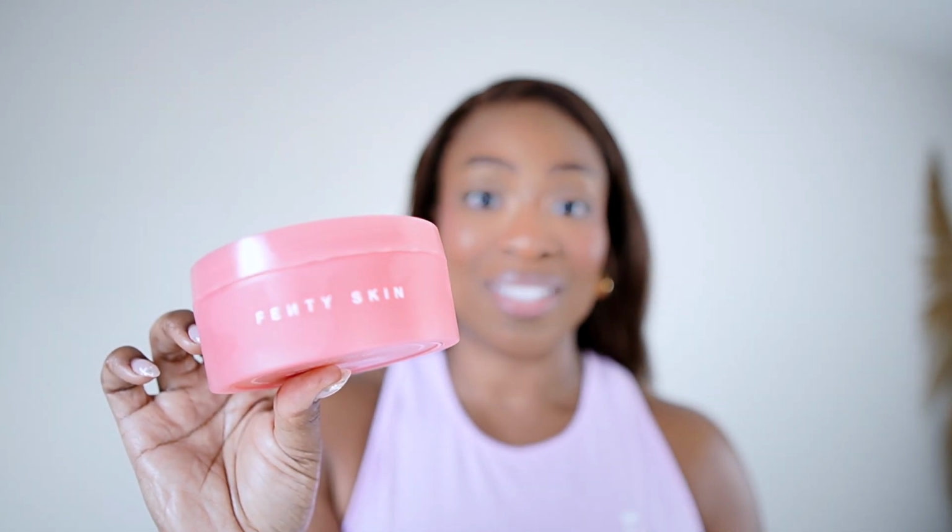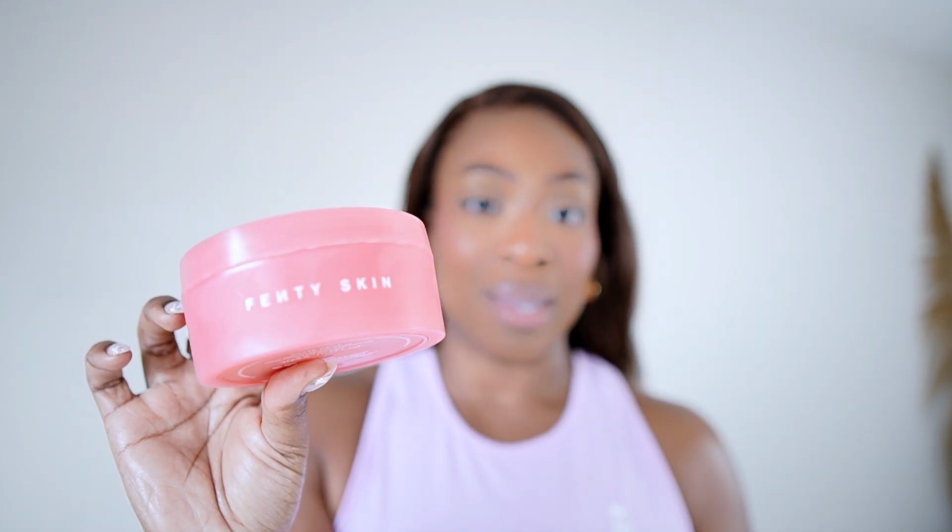What I will say though is that this is not a very loud scent. Similar to the other scents from this line of body butters, the scent is there, but it's a subdued, very soft scent, so it never becomes overwhelming. So I do love that it's not too loud so that you can pair this with your other favorite summertime perfumes without overpowering those perfumes. It just gives you a nice tropical base, which I absolutely love.